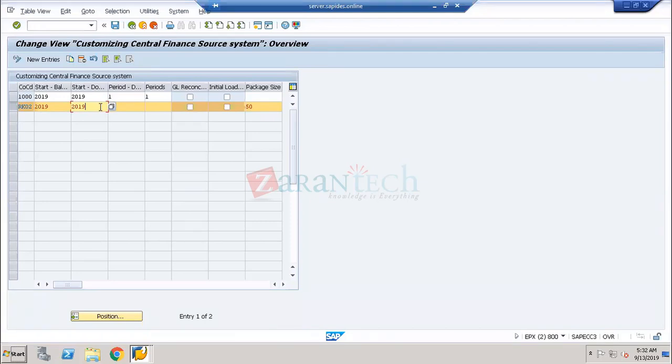This is the start balances and this is the start documents. There are a lot of differences between them. Very important. This year refers only to the documents, from which year you want to start transferring them.